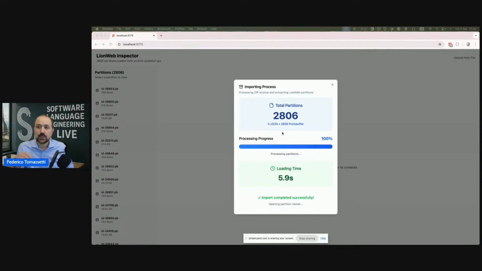But I wanted to share this because I think this is an example or a hint that LionWeb is way past the experimental phase. We are in the phase in which we are refining, improving things, optimizing things, and making things more solid. And I'm pretty happy with the performance of this. So I will stay happy for a few days, then I will try to squeeze out some more performance.